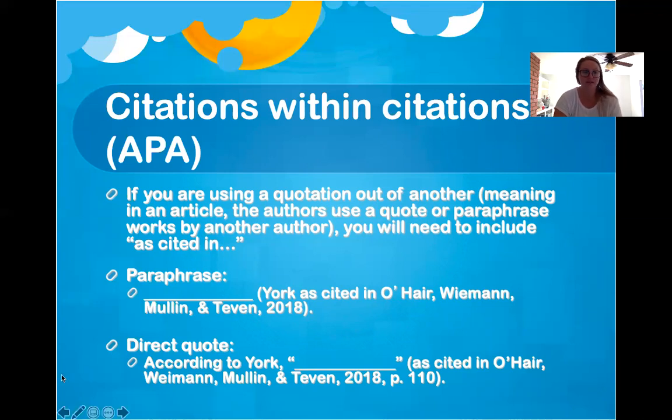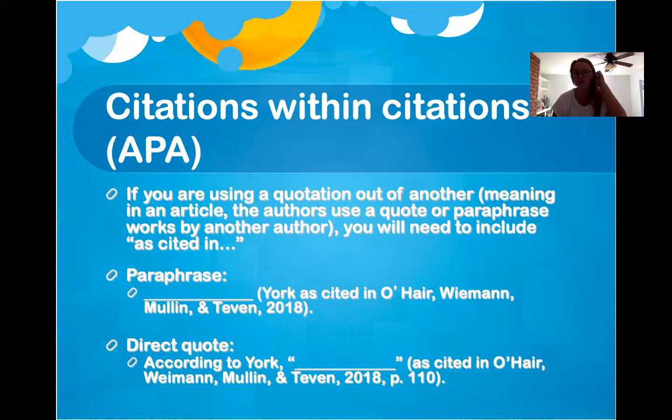And then if we do the same exact thing with a direct quote, we go, according to York, comma, add the direct quote, and then we put as cited in O'Hare, Weeman, Mullen, and Tevin, 2018, and then still the page number. So this is for quoting an author's work from another author's work.